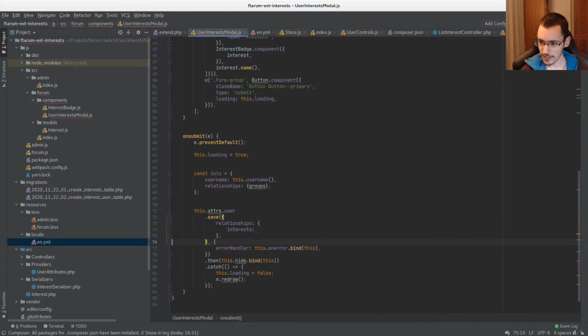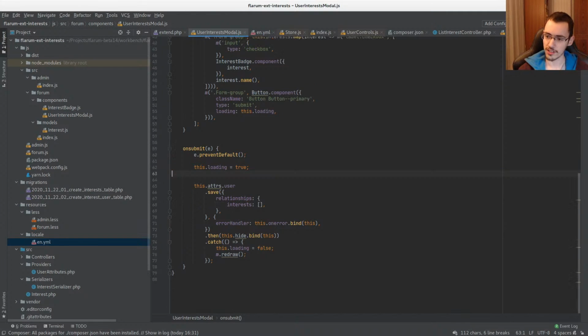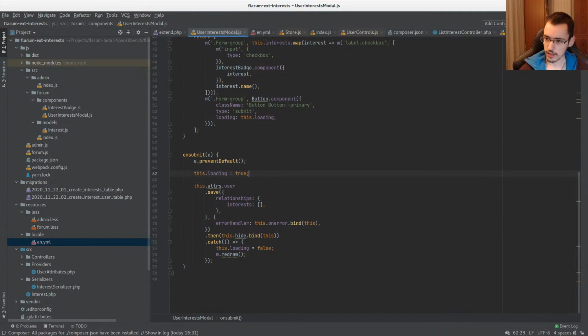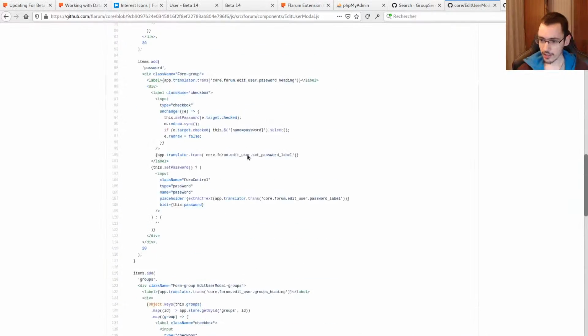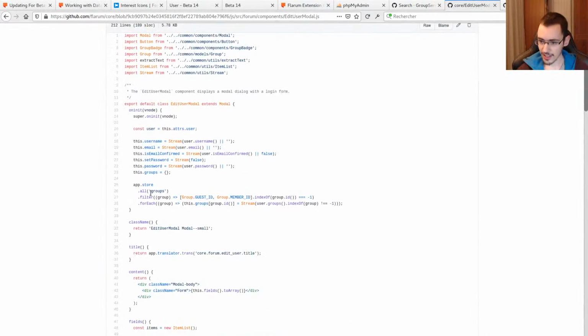And now here we need to decide how we store the information locally and how we send it to the API. So this I don't need. In core here there was a choice, like every group has a property.